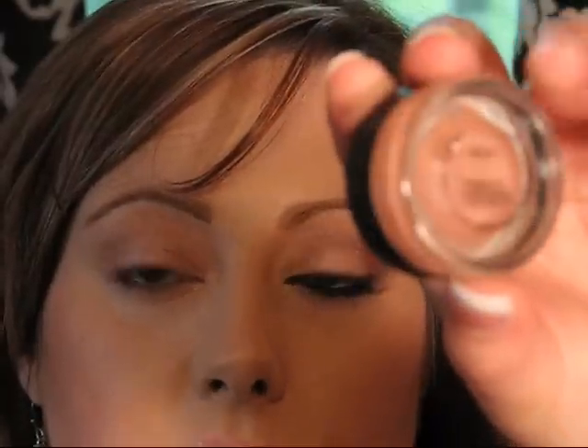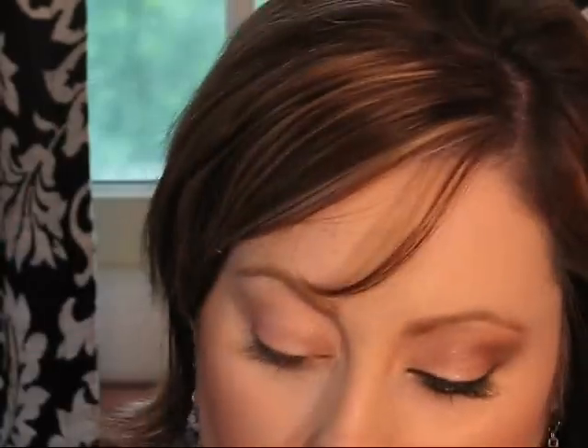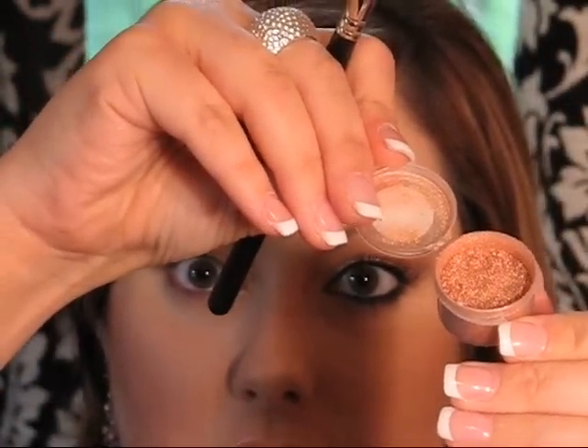What I've done is applied Perky Paint Pot — it's that peachy pink color. This was a limited edition one, so you can use Painterly and just apply a little bit more color on the lid. I used Perky with my finger and applied it all over up to the brow. Then I'm going to take a flat shader brush like the 239 and some Jardin Airs pigment. It's a peachy color with some shimmer — it's very beautiful, I really like this color.